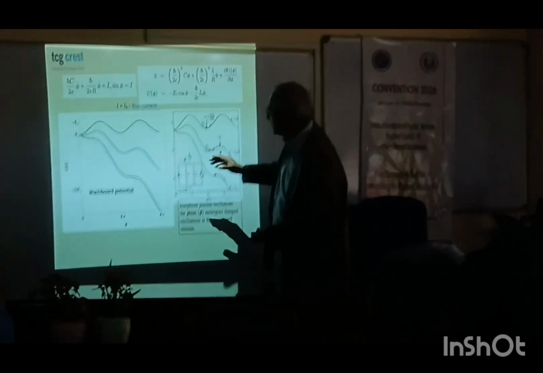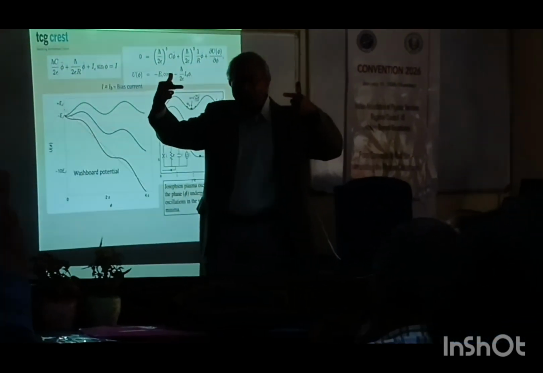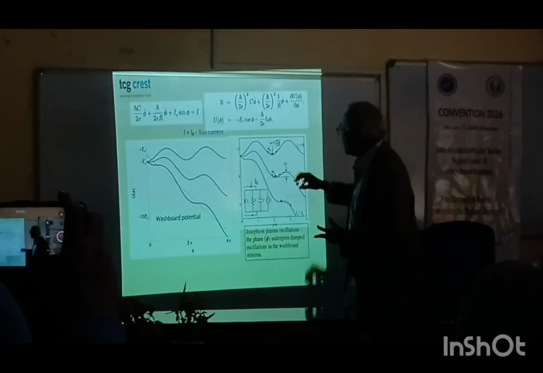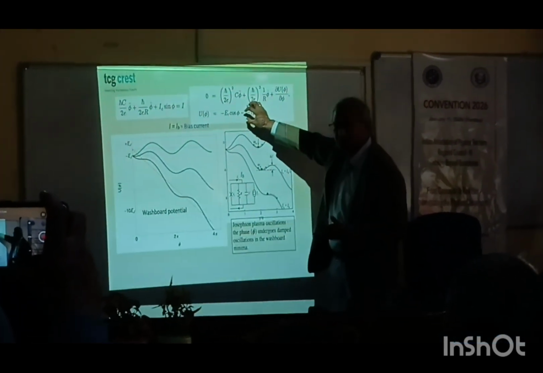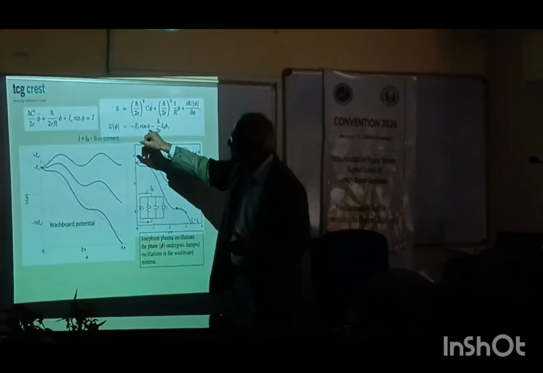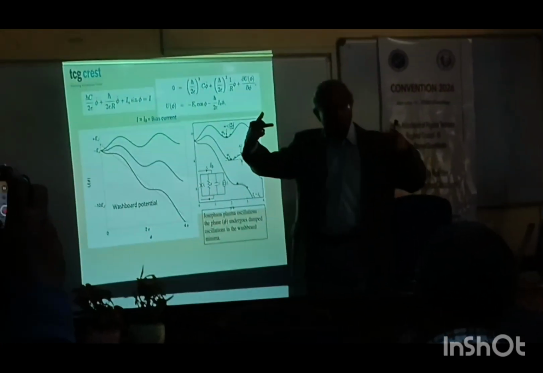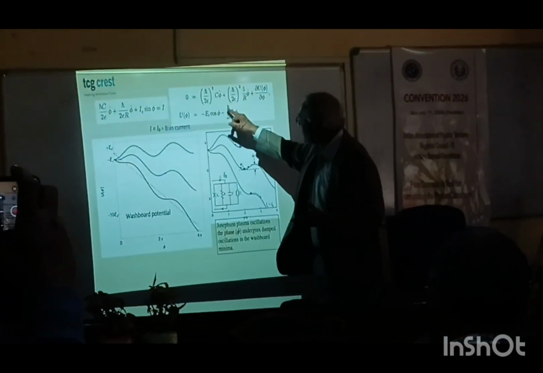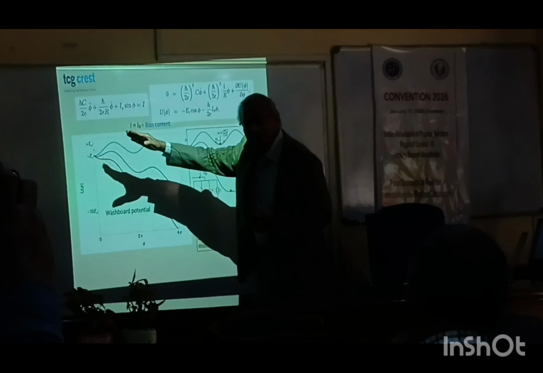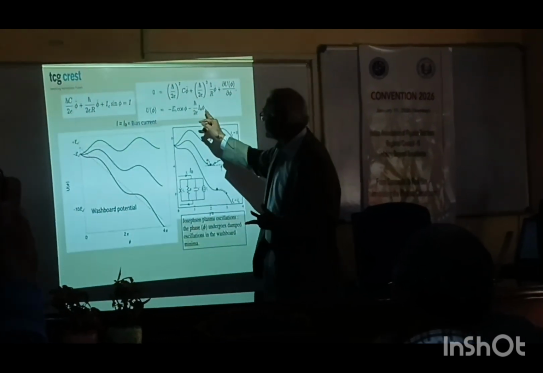Now we call this external current that I have given a bias current. Take my bias current as 0 here, so this term is 0. So my potential has a cosine function, which is this one, right? But if I have this bias current, then depending on that, this is a constant slope that will be added. So if I increase this bias, I get this potential changed like this.